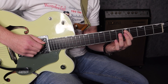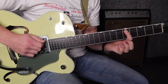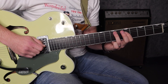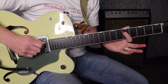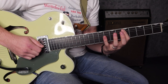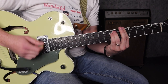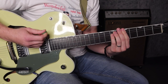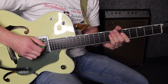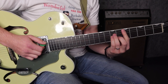Pick down on the five on the fifth. Sorry, I said fourth string, fifth string. Then we pick down on that and hammer to the seventh fret. And then we pick up on the five on the fourth string. Okay, I'll play that slow. I like to do that as an upstroke because we're coming off the beat. So one, two, three, and four, and one, and two, and three, and four, and up. They're triplets: three and a, four and a. And then strum D minor again.